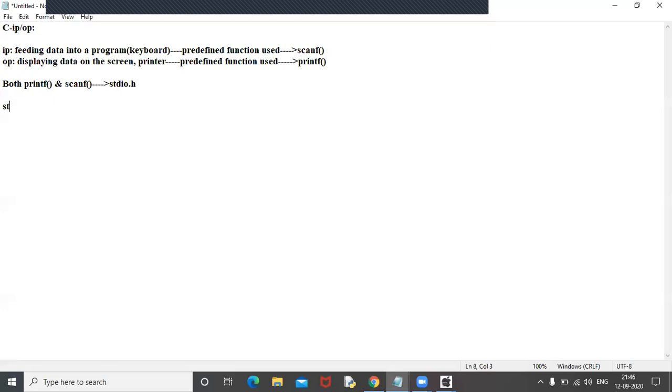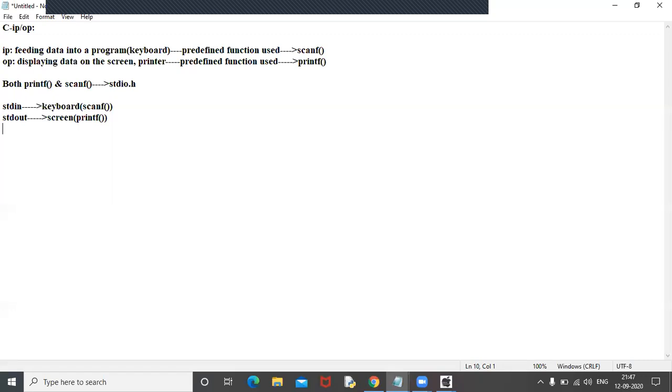Stdin means keyboard, the input, and the function used is scanf. Similarly, stdin: I means in, O means out, stdout. Where are you displaying? On the screen, and the function is printf. So stdio splits into std in and out.